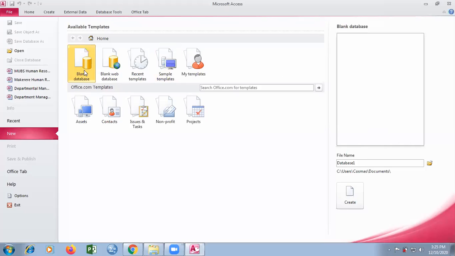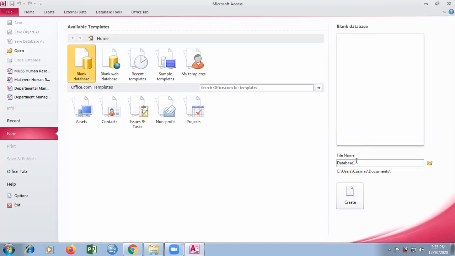On the right side here, the blank database has the input interface, and below it we have something called file name.